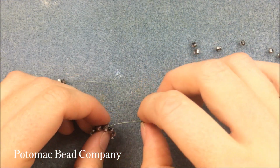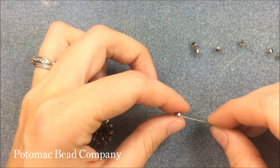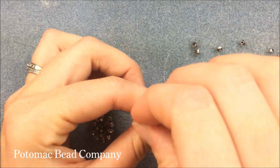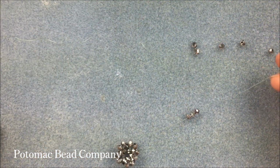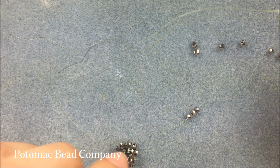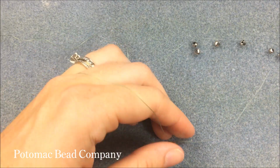Oh, my fault. I sewed through the 1st bead, not the 3rd bead. Go back through that one, undo that error there. So the needle there, get it back set up, and then go through the 3rd bead, not the 1st bead.